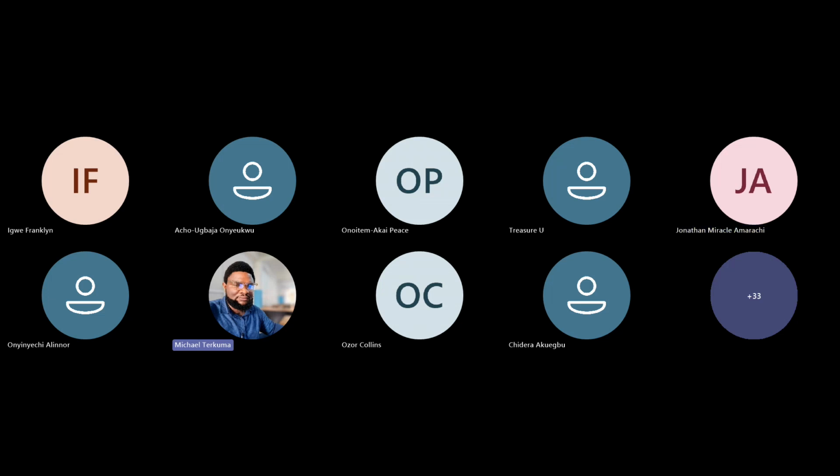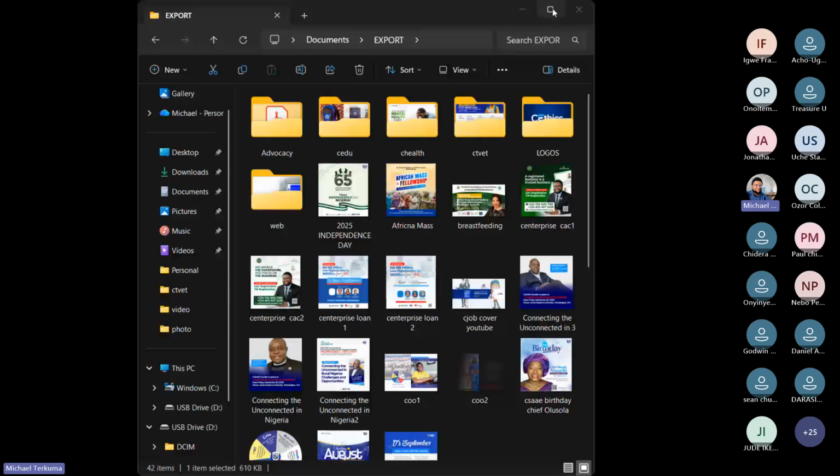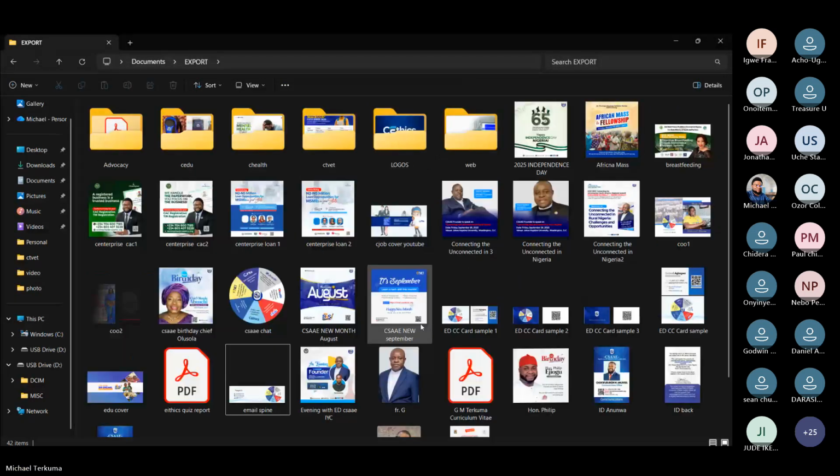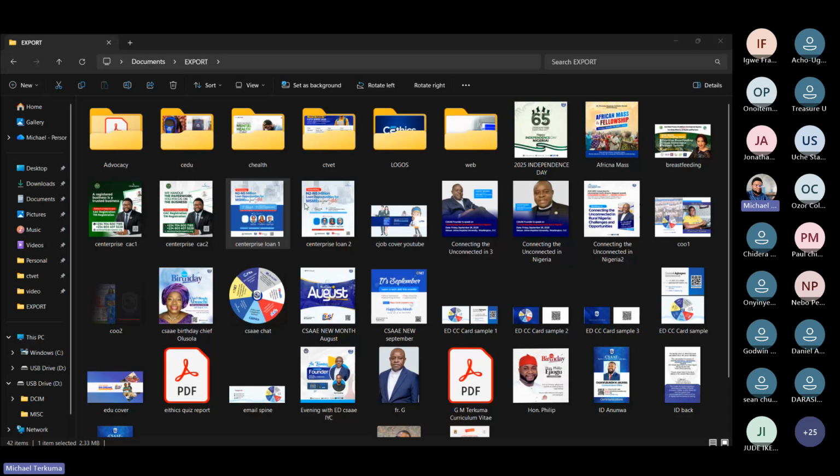Okay, for instance, let me show you an exported file from my organization. I told you earlier that the primary color for my organization is blue. You see these are different designs, but there is no design that doesn't have that blue element in it. This is our color. Once you see a design coming from the organization, the blue will be there. The blue element stands out, right?